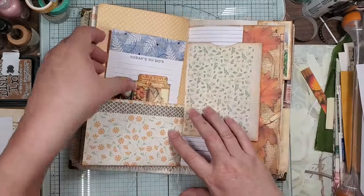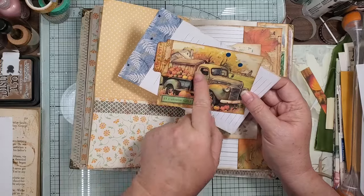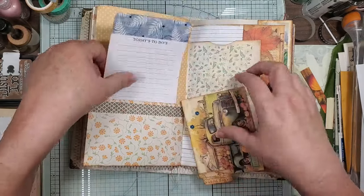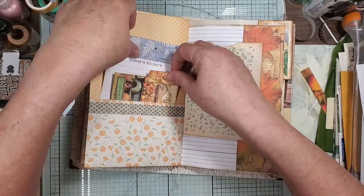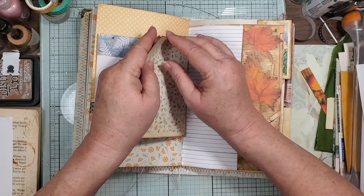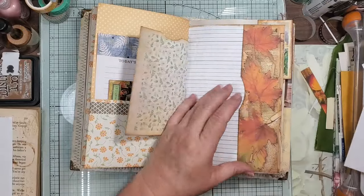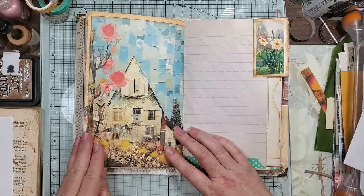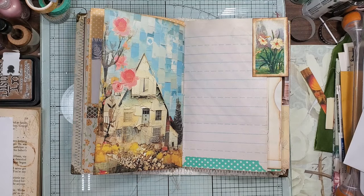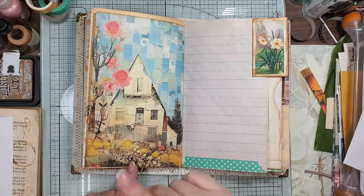And then here I used the other little truck, just another little tab we made. And then just some other stuff. And then this one is just a large notepad paper. Another one of the pockets, side tuck. This is the Fontic vintage design — sorry Anton — but I just love the colors, everything just fell in here.